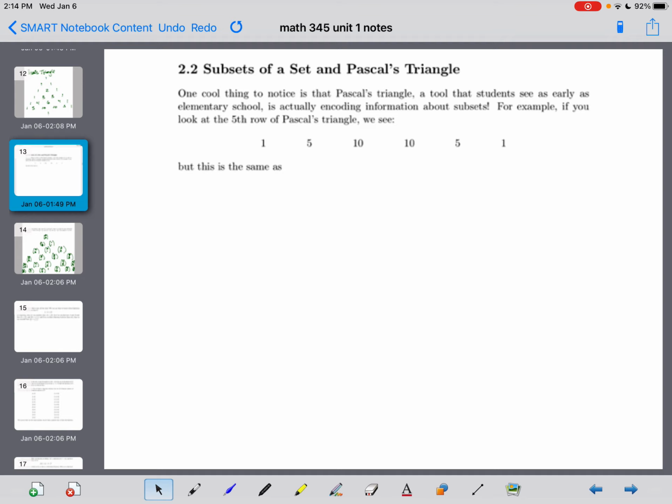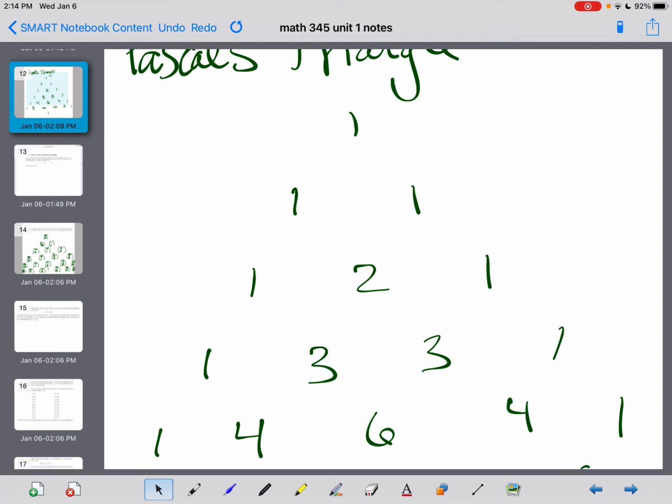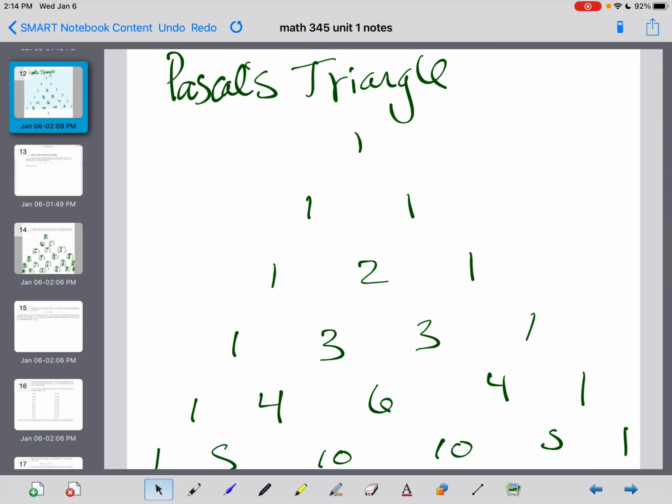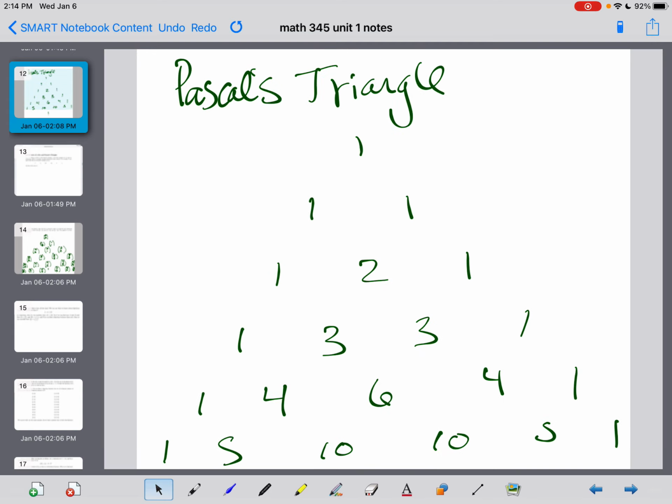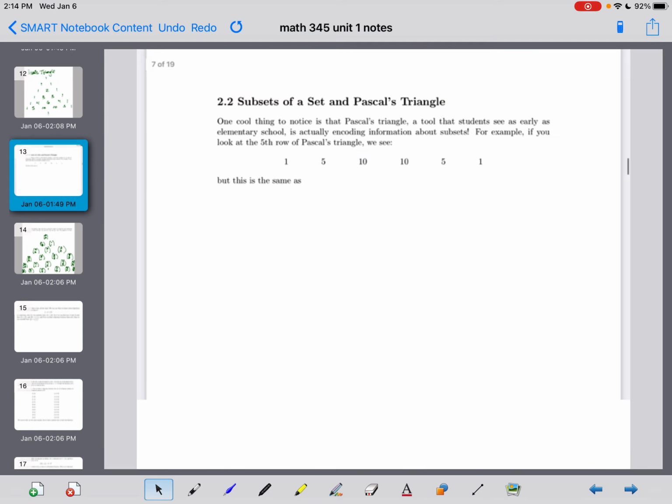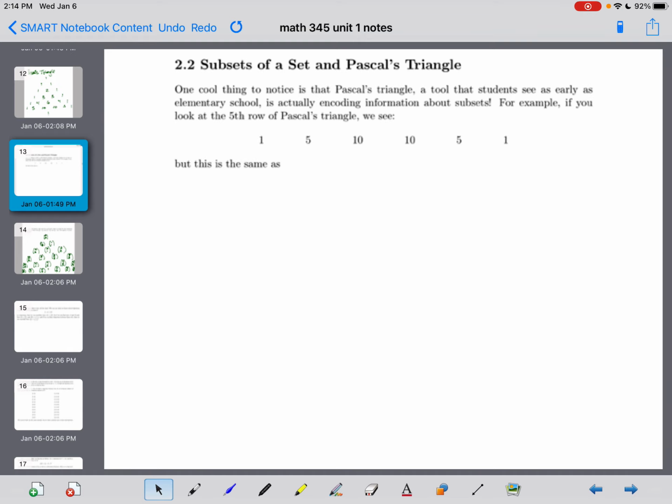If you look at the 5th row of Pascal's triangle, 1, 5, 10, 10, 5, 1, we've seen in the warm-up exercises that 5 is the same as 5 choose 1. It's also the same as 5 choose 4. 10 would be the same as 5 choose 2, and 5 choose 3.